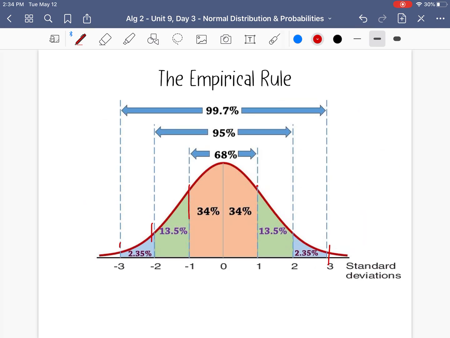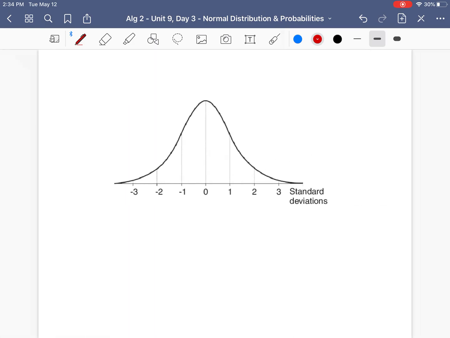We're not going to use this that much today, or frankly at all, because you're going to want to know an area that goes up to part way. Let's say 1.5 standard deviations, that's going to be your z-score. We're not quite sure what each of these parts would be worth, but there's a chart to tell us. If we want to go in between standard deviation marks, that's okay, but it's going to take a chart to tell us. You could do it on a calculator or in Desmos as well, but we're just going to stick with calculating these from the chart that MathSpace gives us.